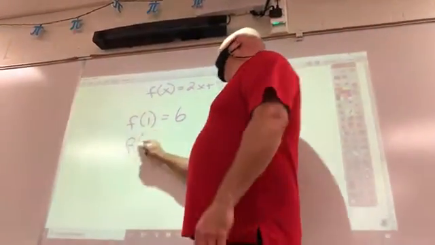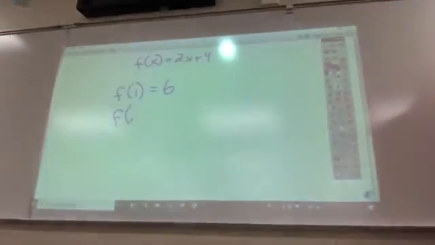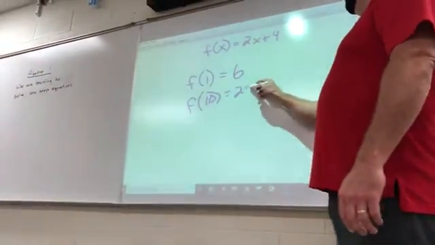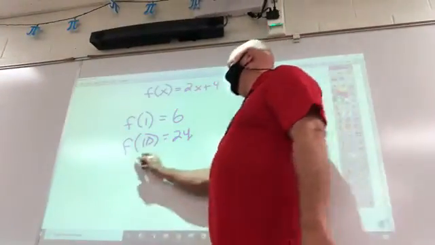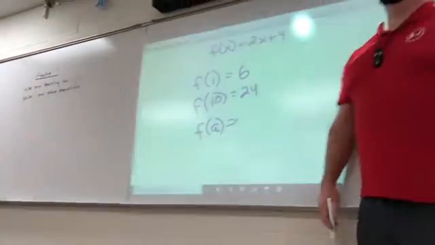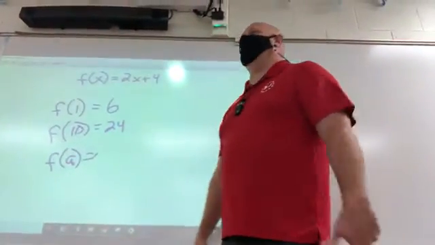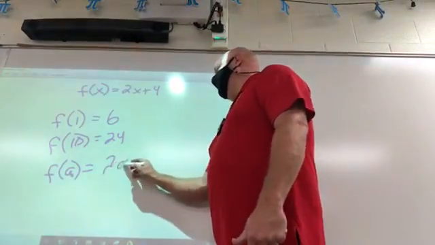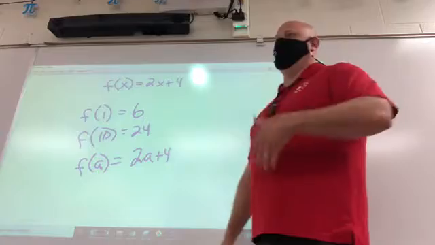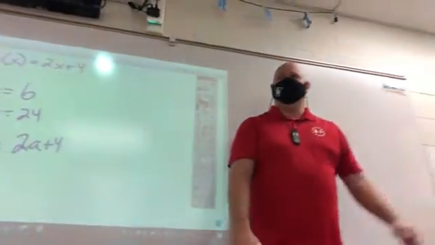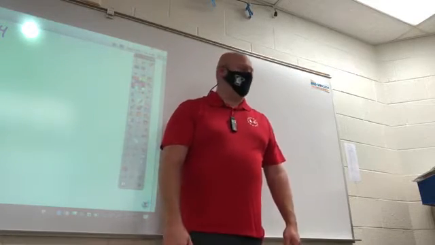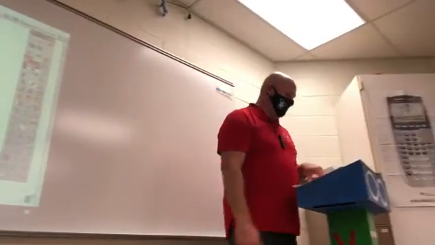And then the next question is find f of, what is it, negative 2? Plug in a negative 2. And you're all going to get that question right because the answer is 24. And then the next question says f of a. Don't get this wrong. What's the only thing you got to do? 2a plus 4. Do you go any farther? No. Stop. Don't do any more. Just move on. Okay? That should be a gimme question tomorrow, right? Okay, don't screw that up.